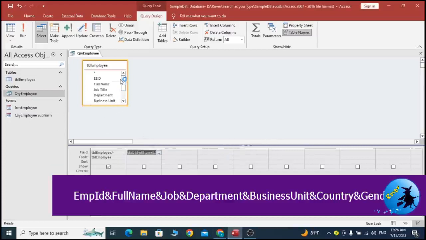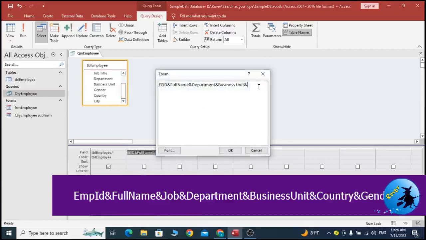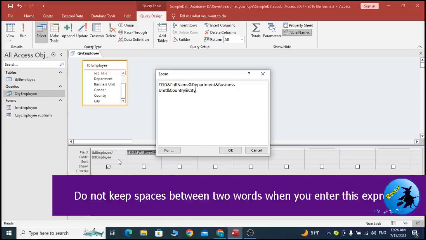What else? I'll add gender and country, and city. So these are the search options of my search as you type text box. Once you enter these search fields, press the OK button.